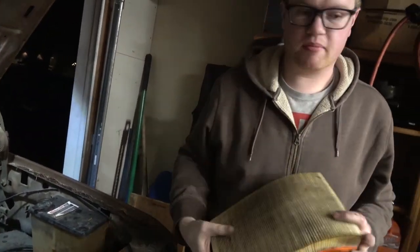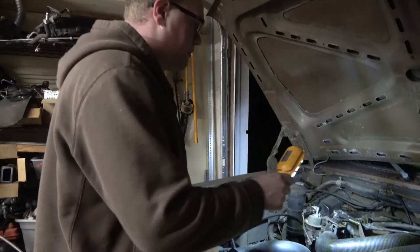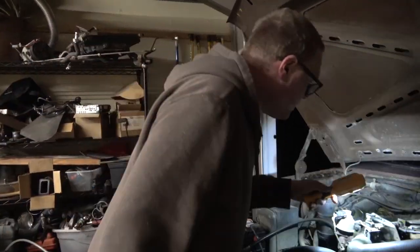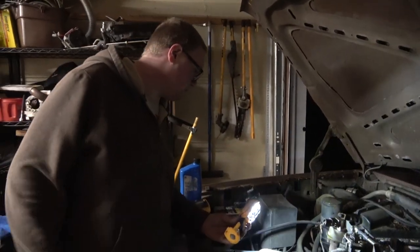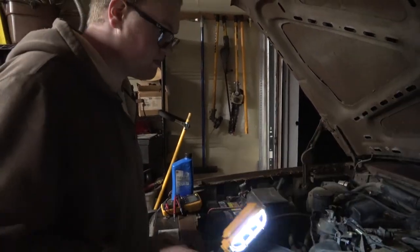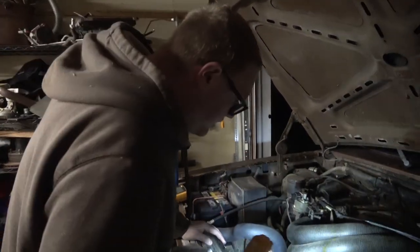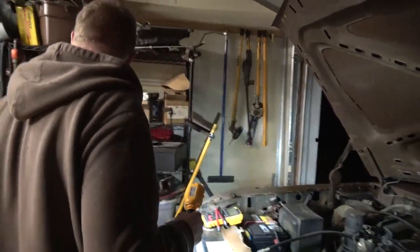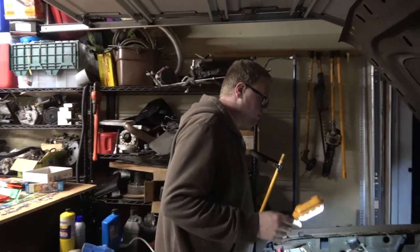There, we got our first upgrade. We got rid of that. That'll be interesting. I don't even know if that'll make any difference. It probably won't. Yeah, this runs some weird, I think it's speed density, whatever. Okay, so that's that. We got some oil in it. Probably just feed that 1040 to the truck.